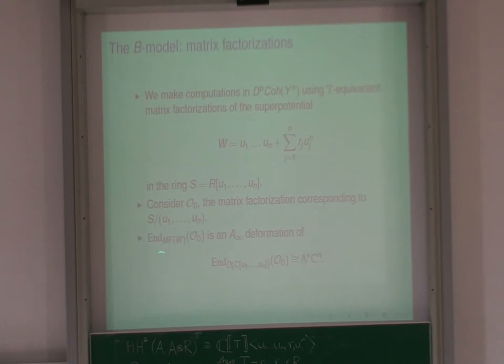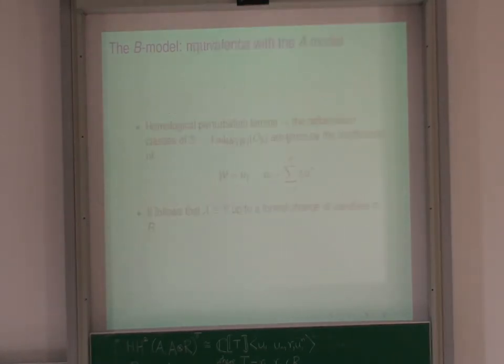So let's calculate this endomorphism algebra. It should of course be a deformation of the endomorphism algebra of the structure sheaf of the origin in coherent sheaves on affine space. It's an exterior algebra. Applying the homological perturbation lemma, we construct a minimal model whose deformation classes turn out to be exactly given by the coefficients in the superpotential W. And these are classes in Hochschild cohomology defining the deformation. And then it follows from the result I told you at the start. This characterizes this endomorphism algebra up to a formal change of variables in R. That means we've equated this script B, part of the category of matrix factorizations, with script A, part of the orthofold of the Phi category.